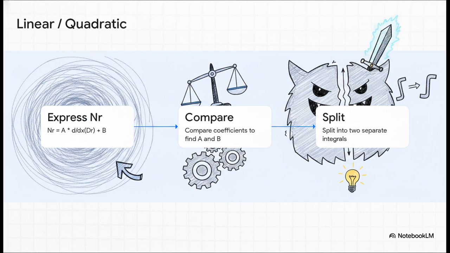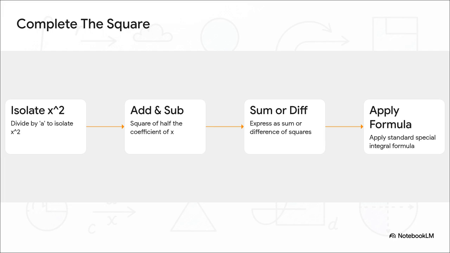And third, you split that monster into two much friendlier integrals. The first one is going to solve perfectly by substitution, and the second one, well, that leads us right into our next vital technique. That second part almost always leaves you with an integral of the type 1 over a quadratic. And here's exactly how the top rankers memorize the procedure to solve it flawlessly every single time.